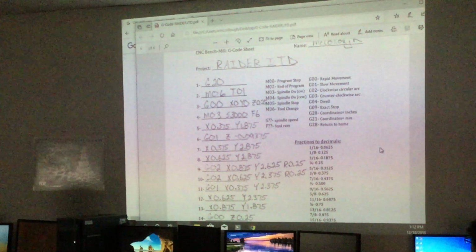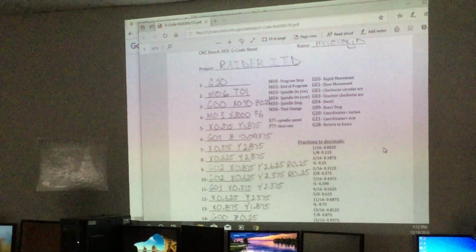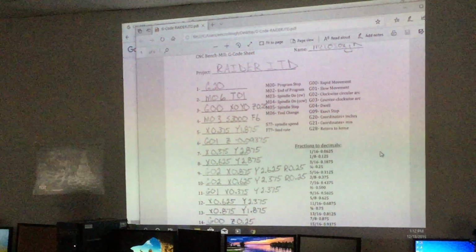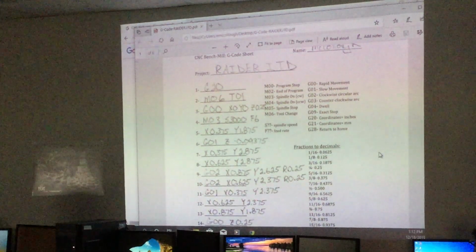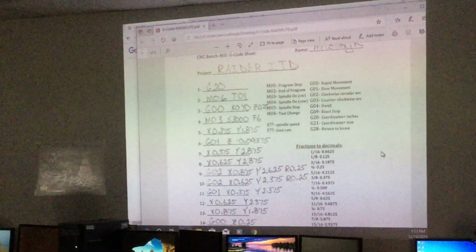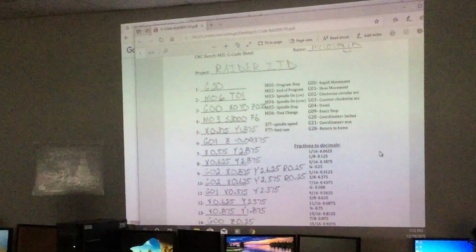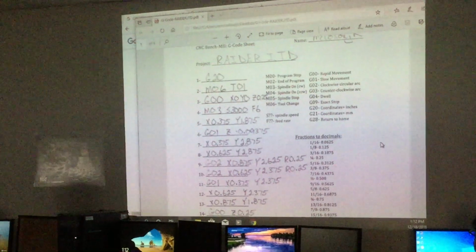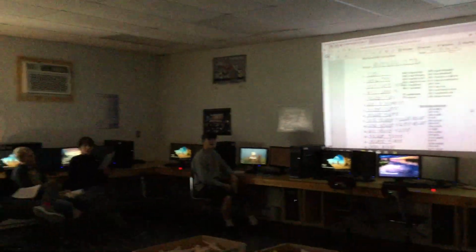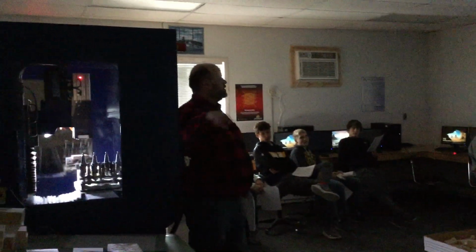Tool change to 1. T is tool number 1. So if you look in the machine here, and you guys have looked in here a few times, there's 4 tools: 1, 2, 3, and 4. These 4 tools have all been set up in here, so when you tell this machine to go grab one, it picks it up, comes over and does whatever you tell it to do.